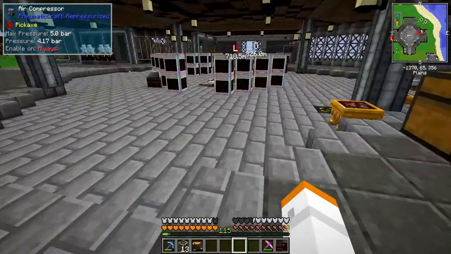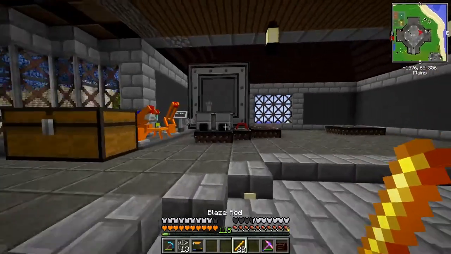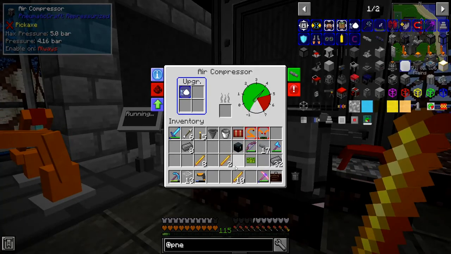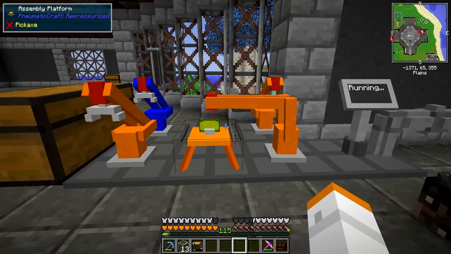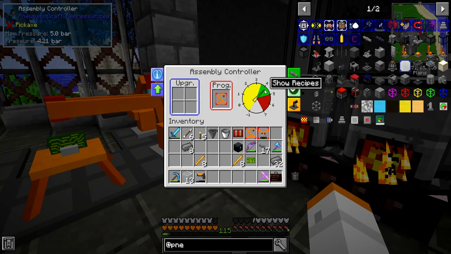How are we doing on pressure? We're going to run out of pressure. That's kind of what I was thinking about maybe doing with these blaze rods, is that some of our stuff is actually going to be usable with blaze rods, like power generation for that matter. So we'll make sure these guys have a little bit of air pressure while we're working. So we have plenty of air pressure here.